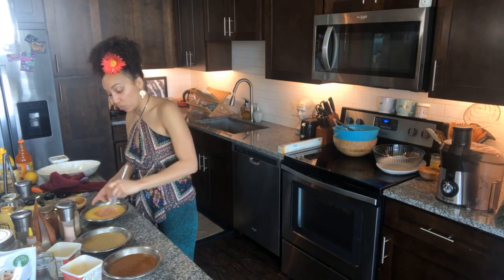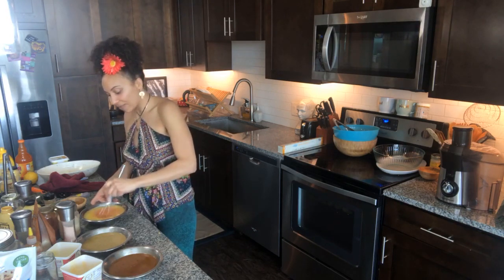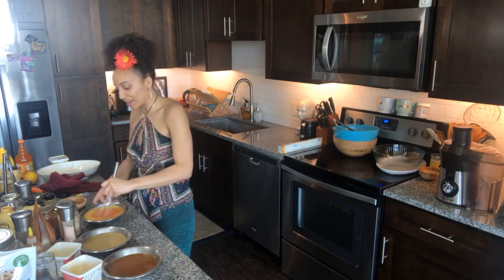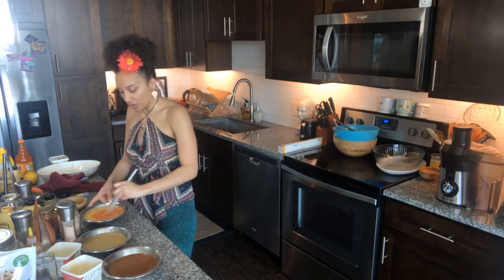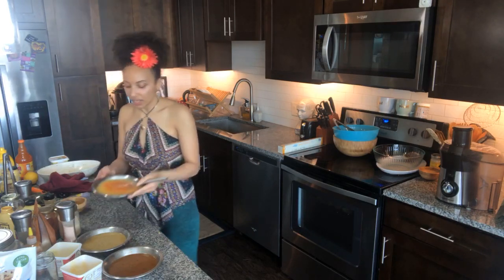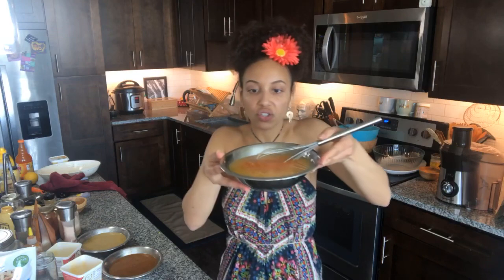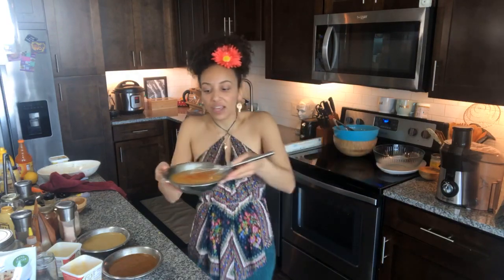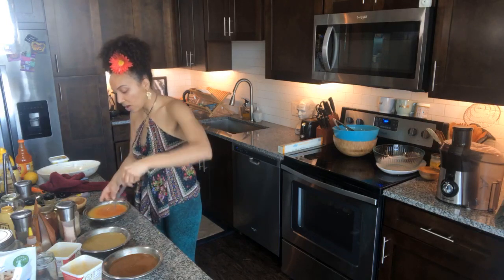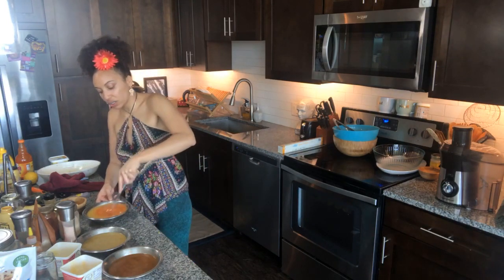All right, whisk it up. Whenever you're whisking up the buffalo sauce, you wanna start in the middle and make sure that it gets all incorporated. Sometimes it likes to stay separated. Check it out. See, you can see it's still separated like that. I'm gonna whisk it up because you want it all to be the same orange color. There we go.